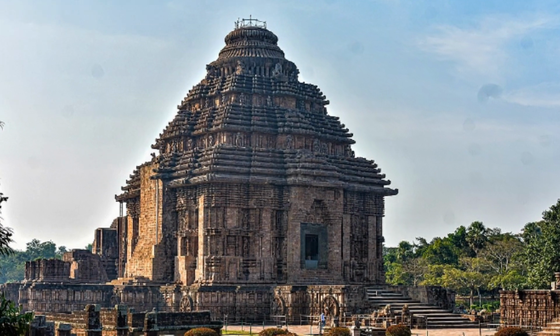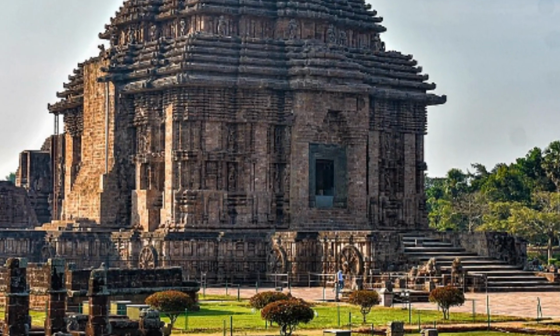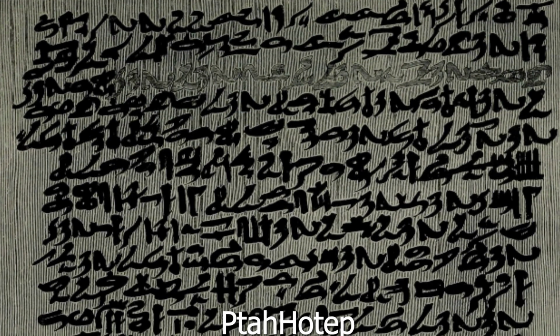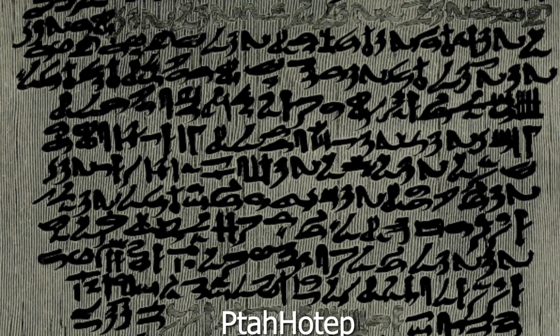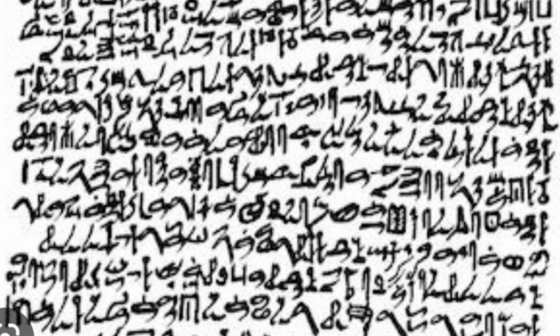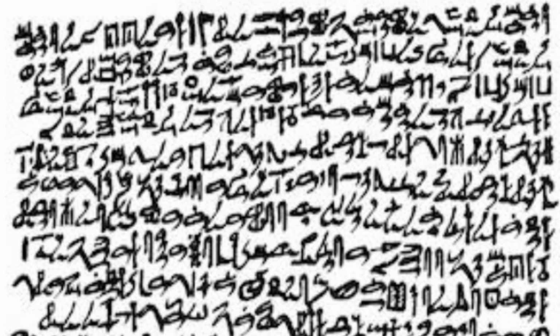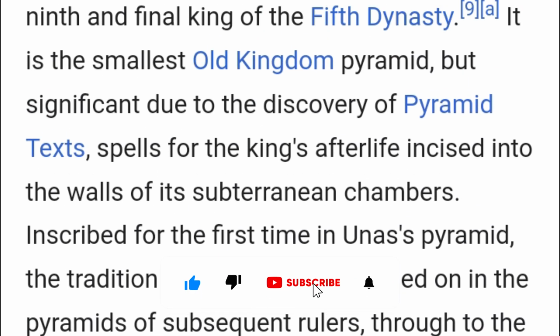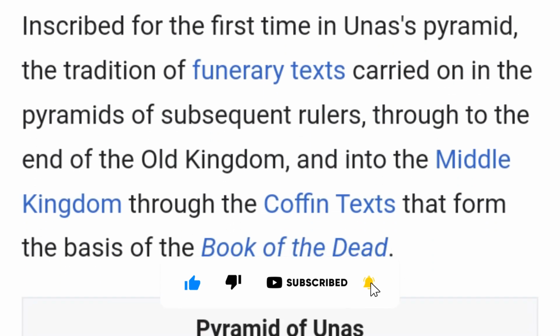Then we see another construction of the last known sun temple. Then another expedition to Punt, or the Somali coast. Then we see the maxims or the lessons of Ptahhotep being recorded during the 5th dynasty. Then King Unas inscribes his tomb with the earliest known pyramid texts, which happened during the 5th dynasty.